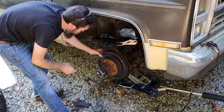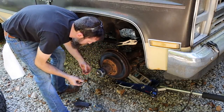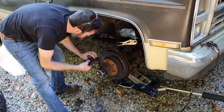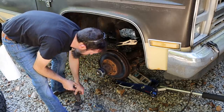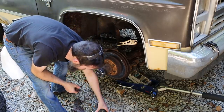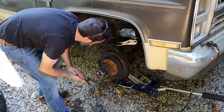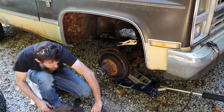I am going to change the caliper on this side simply because I did the other one, and this one wasn't in great shape either. I'm not even going to change the brake pads on this thing. It'll all make sense later. We just want to get this thing to where we can use it for now, and that'll be good enough. So let's stick the brakes on this side, and we should be good to go for a little bit anyway.